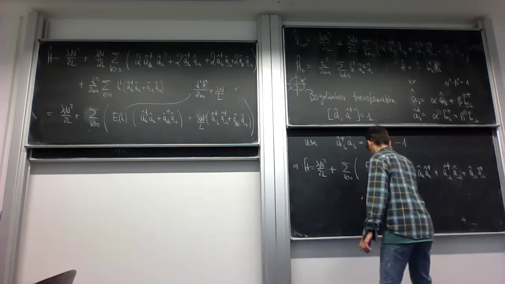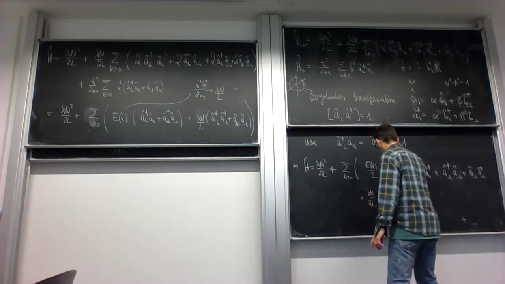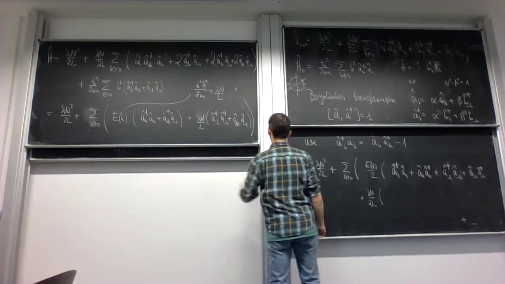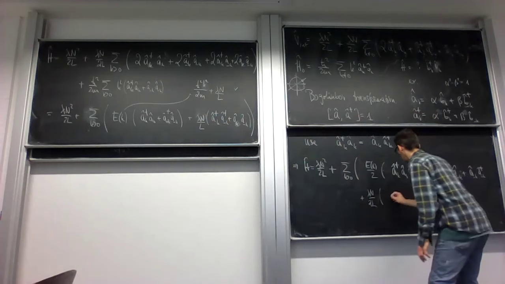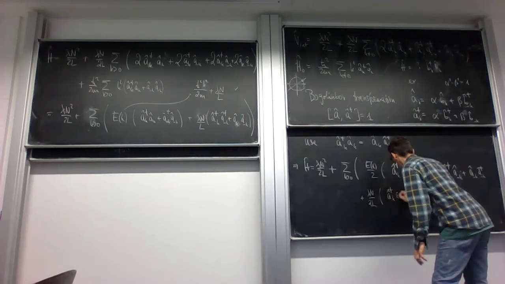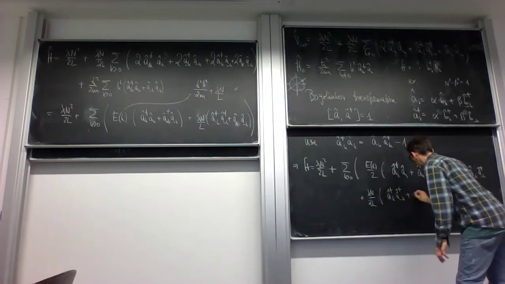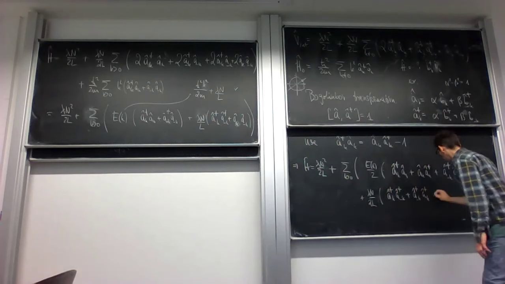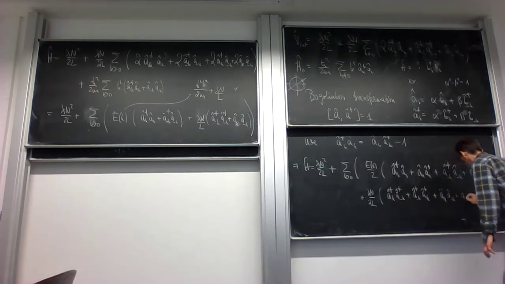And for the interaction time, I write lambda n over 2L, and I do the same. I take half of this and then the other order, but there's no punishment because the A dagger with the A dagger commutes, so I get A dagger K, A dagger minus K, and also A dagger minus K, A dagger K, plus A minus K, A K, plus A K, A minus K.